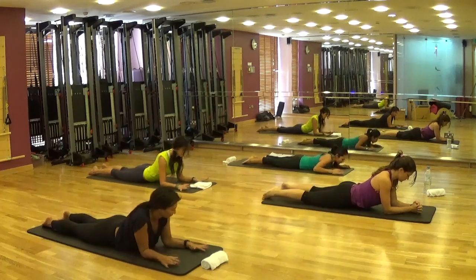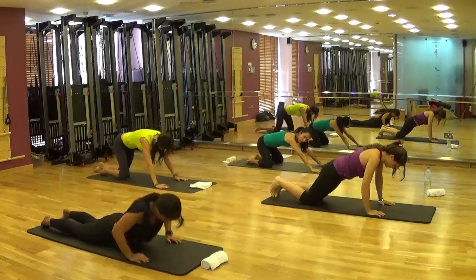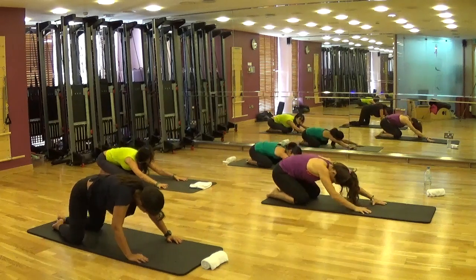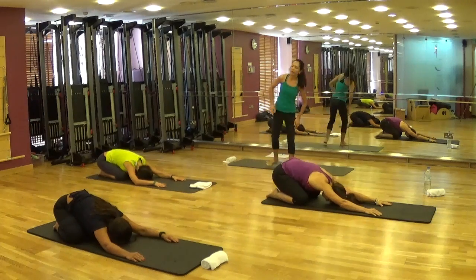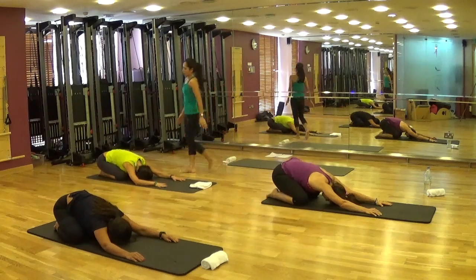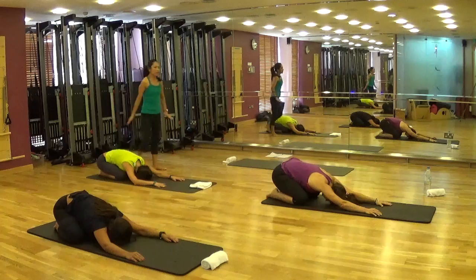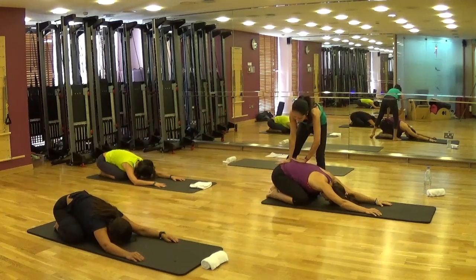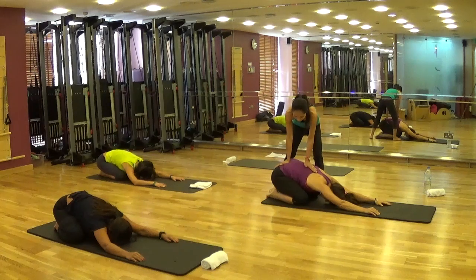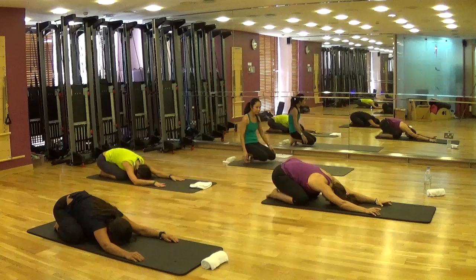Softly release, hands beside your chest. Push your torso up, go to rest pose. Knees open, toes together and sit back on your heels. Your arms stretch and relax in front of you on the mat, forehead on the mat. Breathe in and breathe out. Relax your spine, your arms stretching. Breathe in and breathe out.